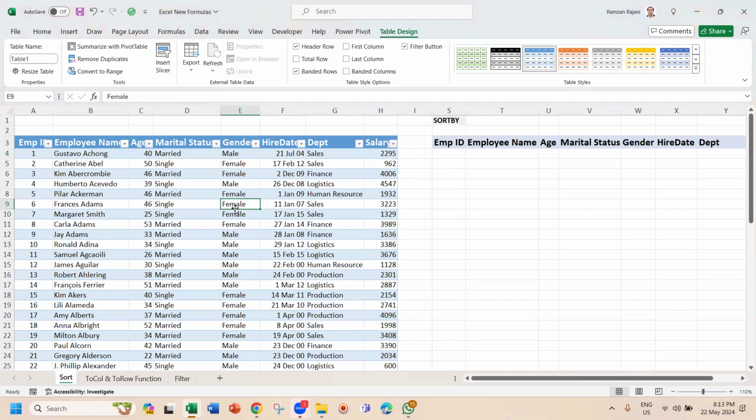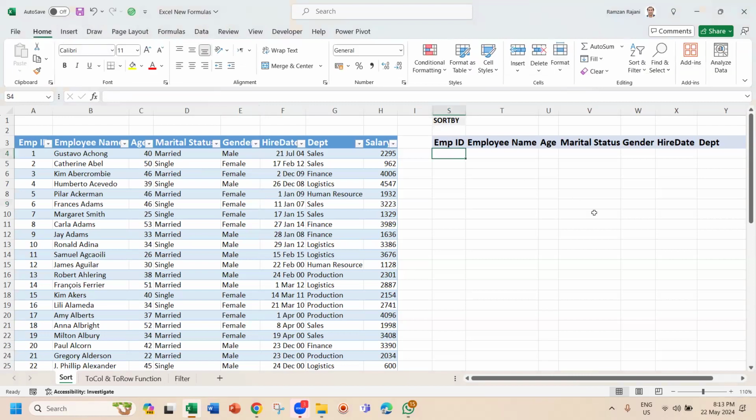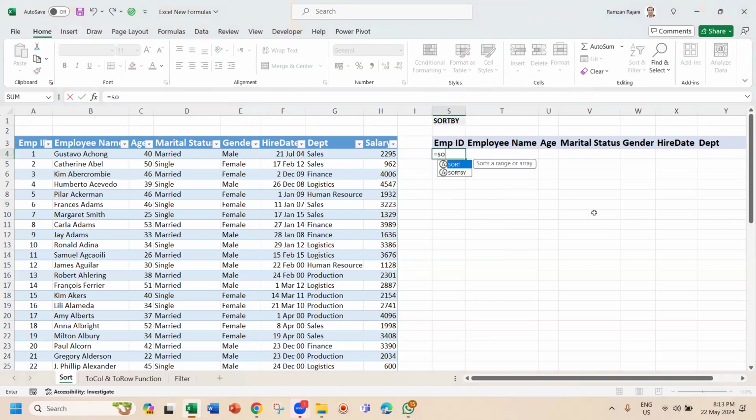So the name of this table is table 1. So I go over here and I say equal sort by. In sort by, the first question it asks you is the array. So what is the name of this table? I will type table 1. It means this table, the table you selected.